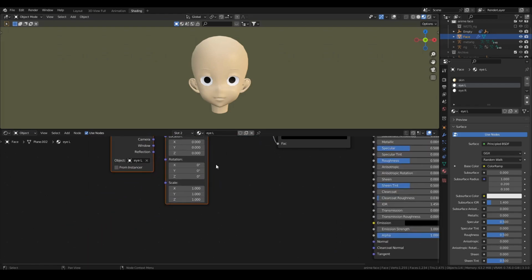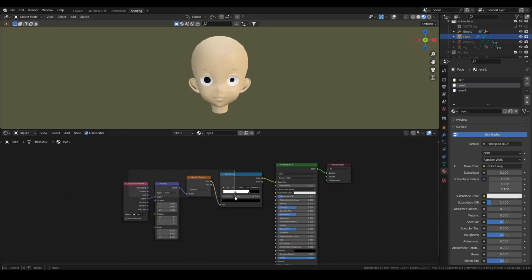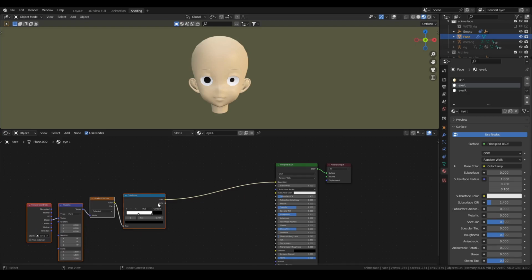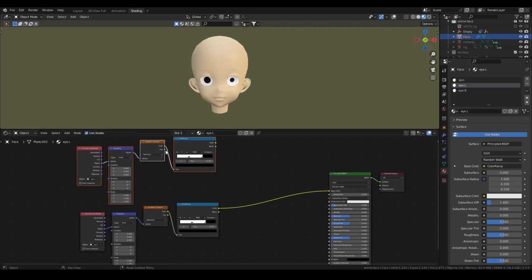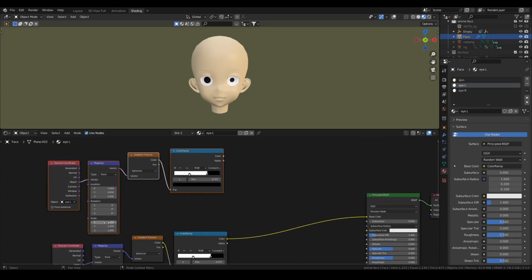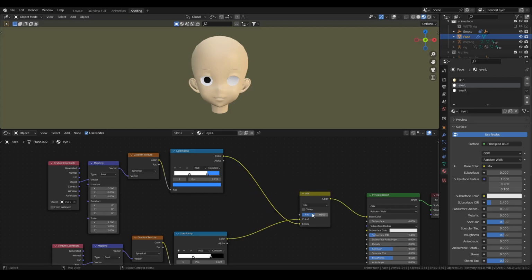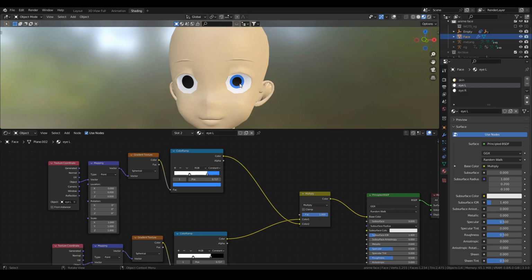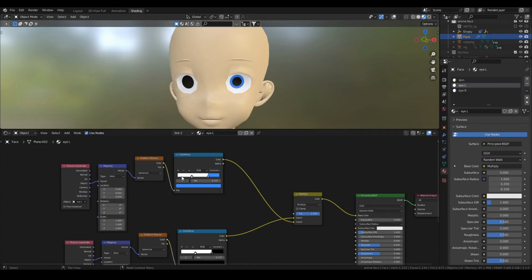Right, so the first thing I'm gonna do is just shrink the iris down a little bit. Yeah, so then if I just grab all of this, this is the gradient setup. If I just move this across slightly, shift and D to duplicate, and then I'm going to put all these back to one, and I'm going to set this as blue. Yeah, I'm going to add a mix RGB, sorry, plug that in there, plug this in here, and change this to, I think, multiply. Yeah, bring that up. So now I've got an iris of sorts. Okay, so that's one quick thing I could do.